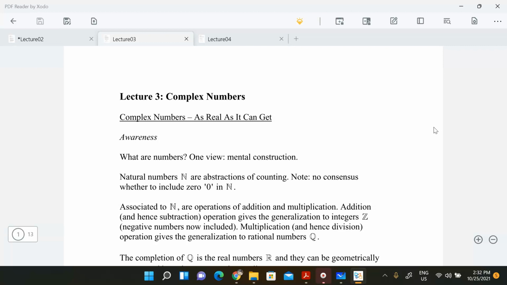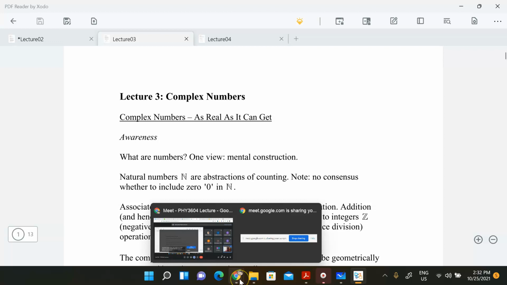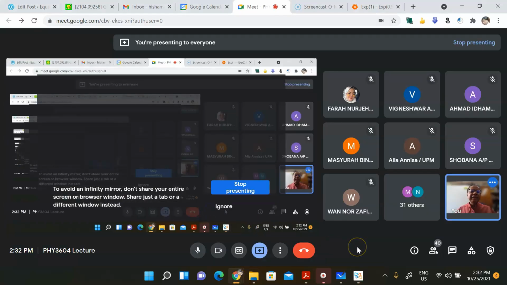So I would like to make some awareness kind of thing. What is really numbers? Maybe I should be slightly more philosophical and ask students questions. Need some feedback from you. What do you think about numbers? Are they real? Are they something which is reflecting nature in a way? Any opinions? Are you still around? What is the thing that you call numbers? Do you think it's something real or it's just a figment of imagination?